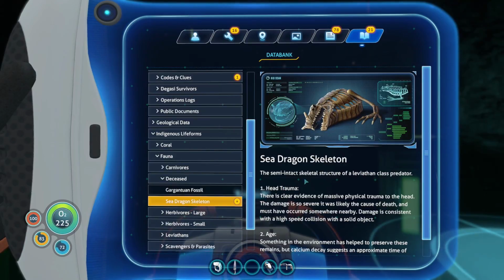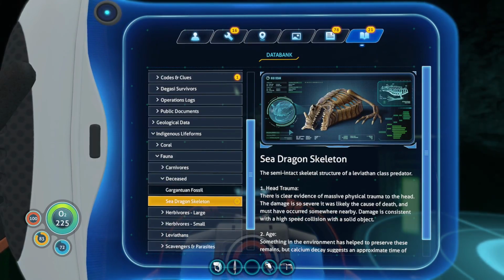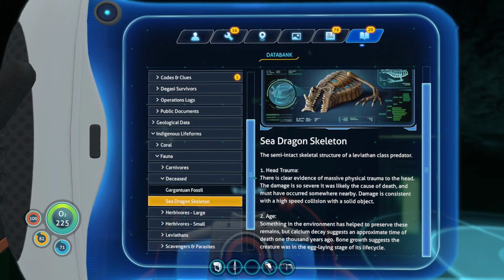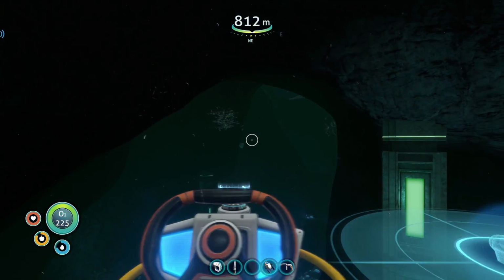Deceased. Sea dragon. Sea dragon skeleton. The semi-intact skeleton structure of a Leviathan-class predator. Head trauma. There's clear evidence of massive physical trauma to the head. The damage is so severe it was likely the cause of death and must have occurred somewhere nearby. Damage is consistent with a high-speed collision with a solid object. Age. Something in the environment has helped preserve these remains, but calcium decay suggests an approximate time of death 1,000 years ago. Bone growth suggests the creature was in the egg-laying stage of its life cycle.